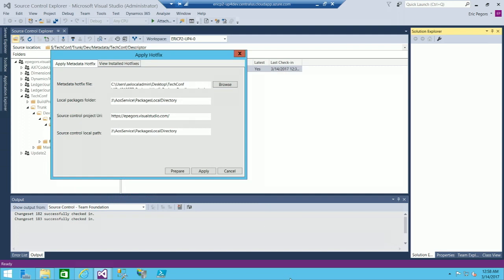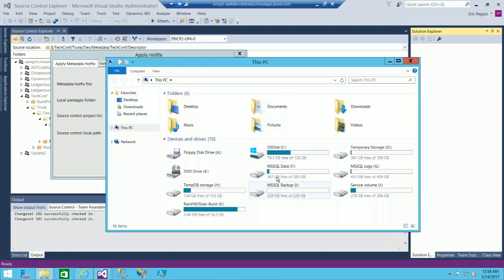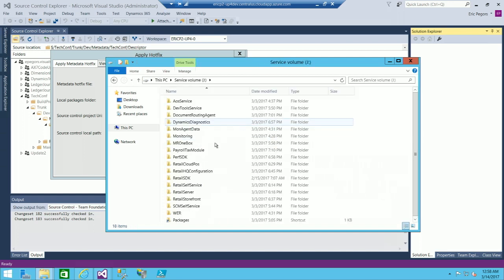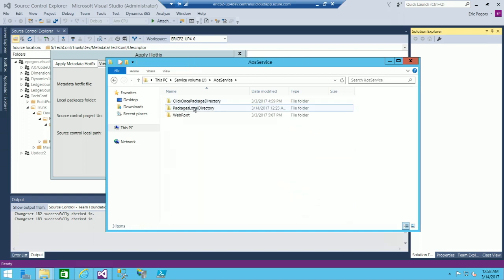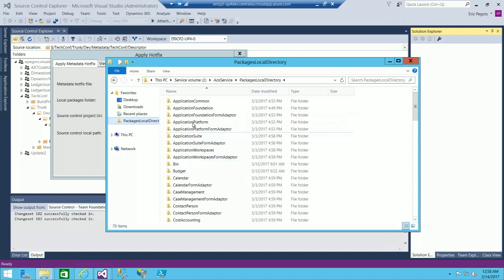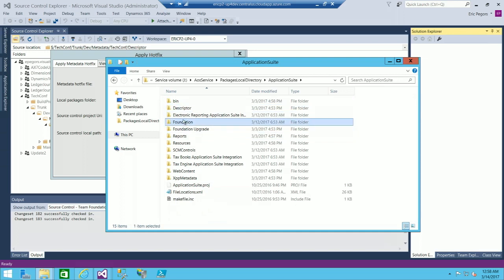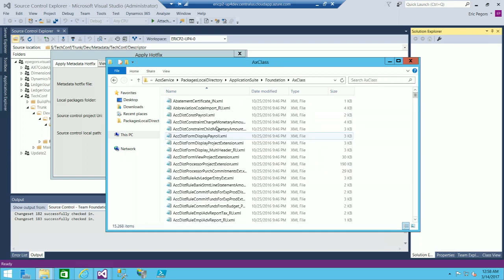Before I do that, I will go to the packages folder. Oh, so here's one of the other tips. I haven't done it so that I could do it. AOS service, packages, local directory, put it right there because you'll go there all the time. Oh, this is in App Suite, and it's a class.